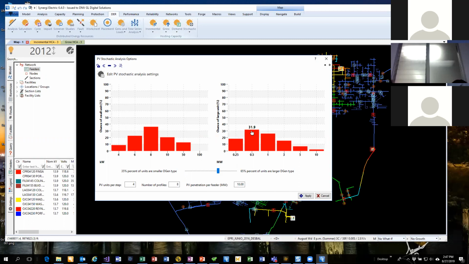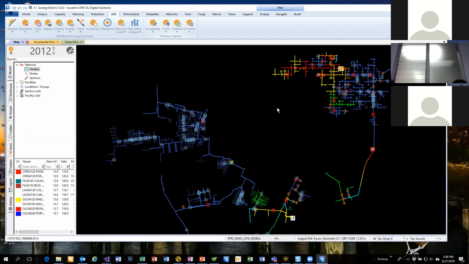The stochastic analysis goes through and, using these probability distributions, randomly determines sizes and locations, adds solar power until there's a problem, and then repeats the process. And when it's all finished, you have a cloud.